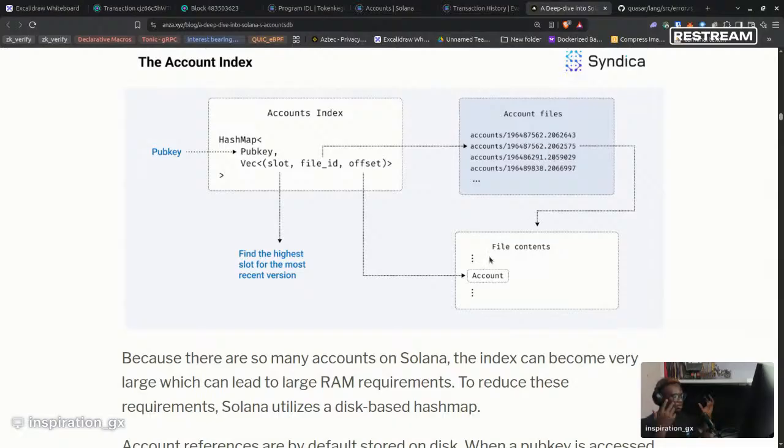You understand? So it makes the mental model more interesting that way. So you're not thinking about an account every time you are trying to make an instruction. You just have a reference to where that account lives inside the validator. Yeah, it's starting to make sense. It's starting to be interesting now.